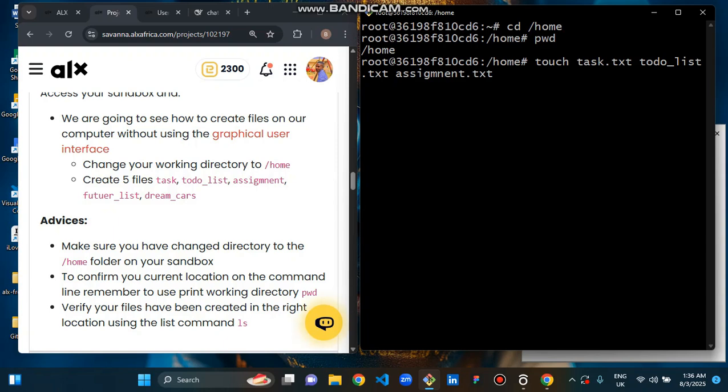So once you're done writing all of the file names, you can just click on the enter button. Okay, yes, and your files are created.